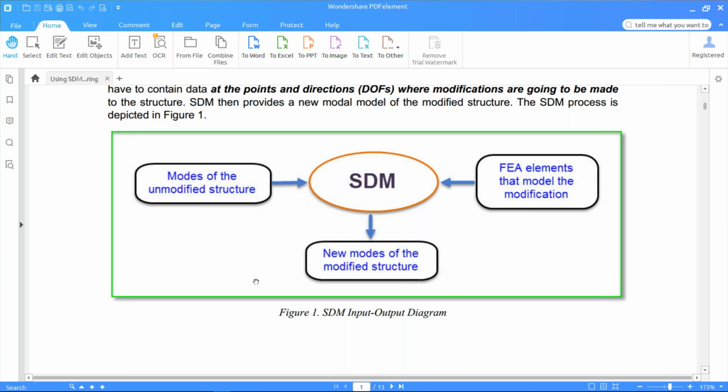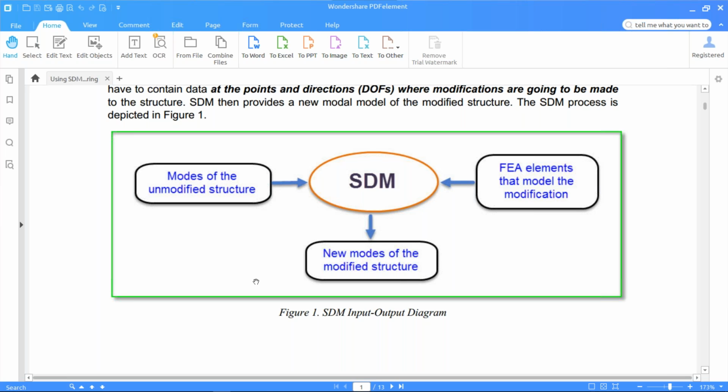The third application is what we call modal sensitivity. And the whole idea behind that is to use SDM to explore the sensitivity of modes to physical modifications to a structure. And in the example that we have here, we see the brick wall effect. In other words, you can add stiffness to a structure and it will increase the frequency of some of the modes. You have to know what the mode shapes look like and how the stiffener is being applied. But you can only stiffen a structure so much and move a resonance. And you run into a brick wall effect where the resonant frequency cannot be increased anymore, no matter how much stiffness you add.